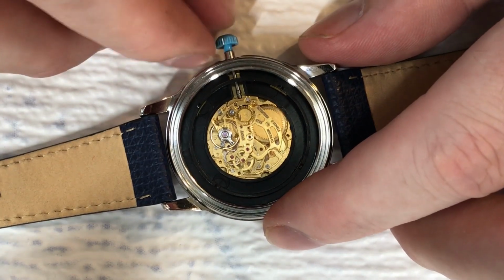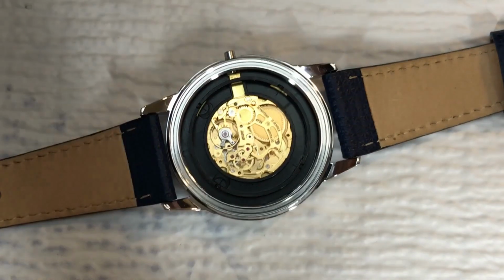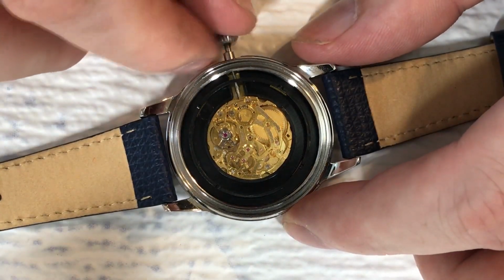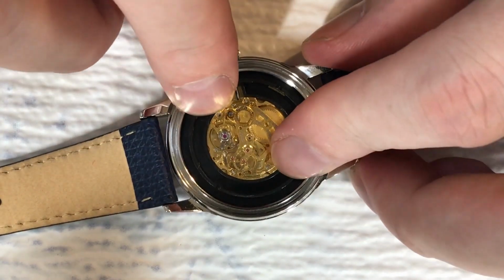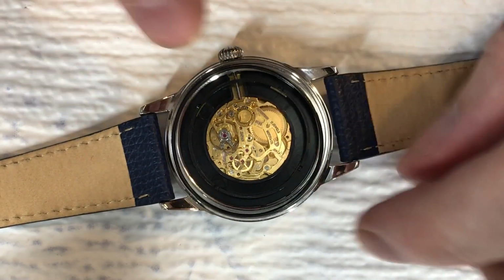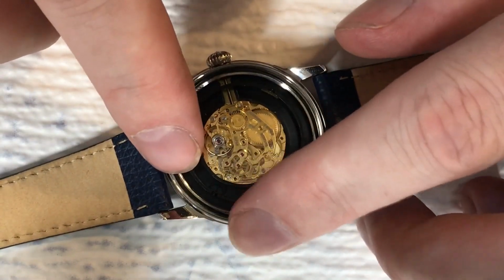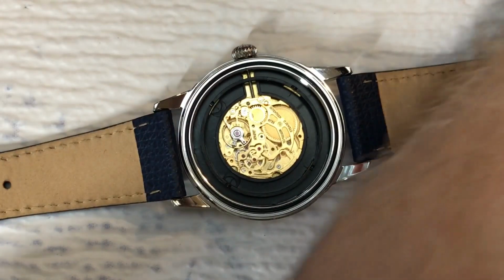replace the stem. Whoop, wrong one. Where'd my stem go? There it is. Too many parts on this workbench. So we'll replace the stem. Should push in all the way just fine. Now we have the washer for our water resistance. Get that situated down in there like so.